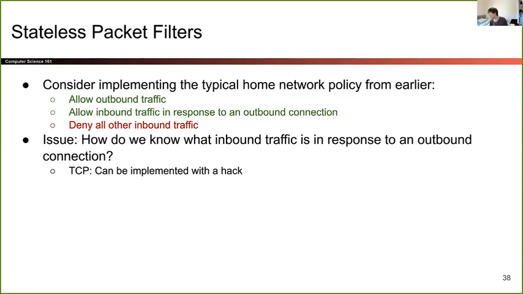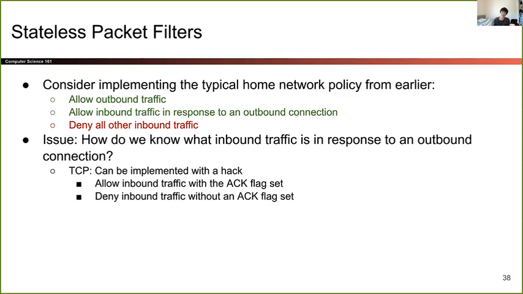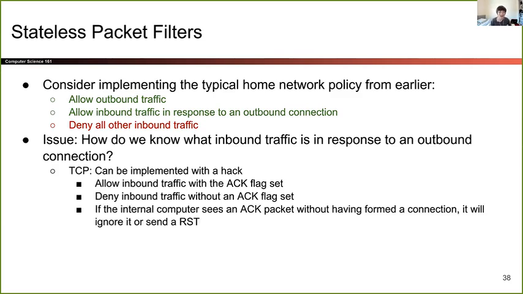So we can kind of do this. In TCP, you can implement this with a bit of a hack. So what we'll say is allow inbound traffic with the ACK flag set, and deny inbound traffic without the ACK flag set. Because remember, to form a connection, you need to send a SYN packet that doesn't have the ACK flag set. But all other traffic, we're assuming for established connections, is going to have the ACK flag set. Wow, say that 5 times fast.